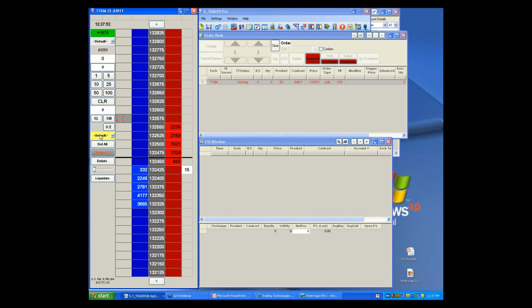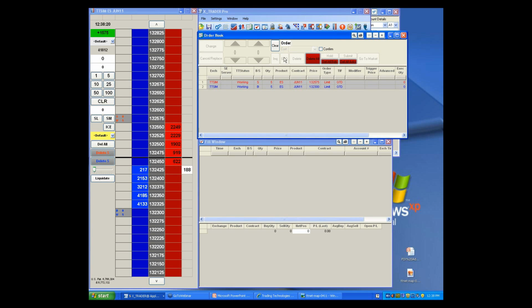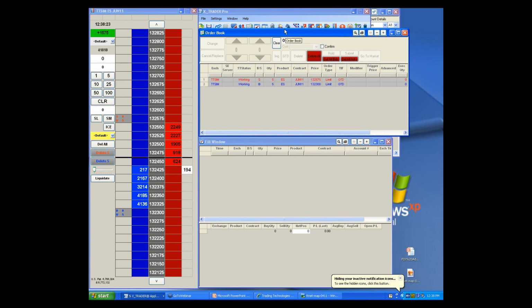And we are. So I've placed the order, and hopefully that's not too dark. You can see that. It says S0W5. You've sold 0, you're working 5. And I'm going to do the exact same thing and put one on the buy side. Bought 0, you're working 5. So I'm working 2 different orders, which you'll see on your ladder on the MD Trader, and you'll see them in your order book. This order book, think of it as a global order book. It will show you all your working orders from all the ladders that you have up.